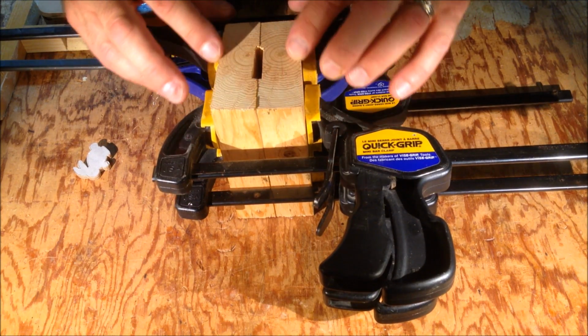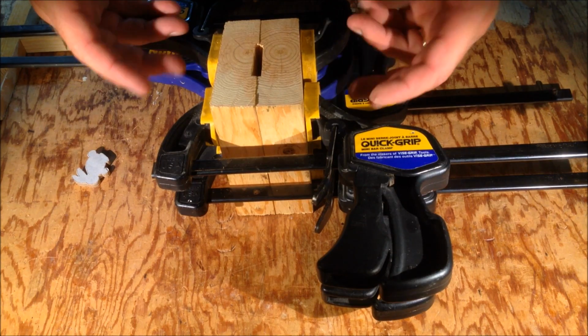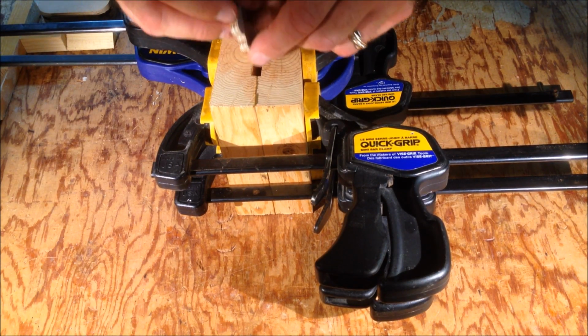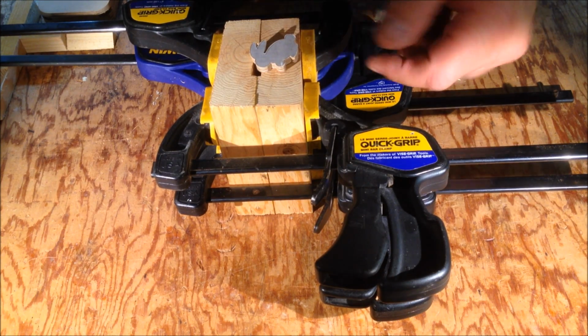This should give me plenty of room to be able to turn a hat and a brim, and then all I'll have to do is cut it to the right height, or I'll actually part it off to the proper height, glue it to my table, and with a small piece of wire, my rabbit should be able to rise out of the hat with the movement of the cam.